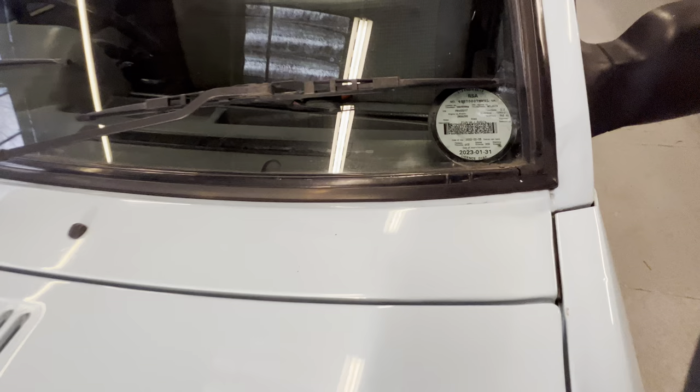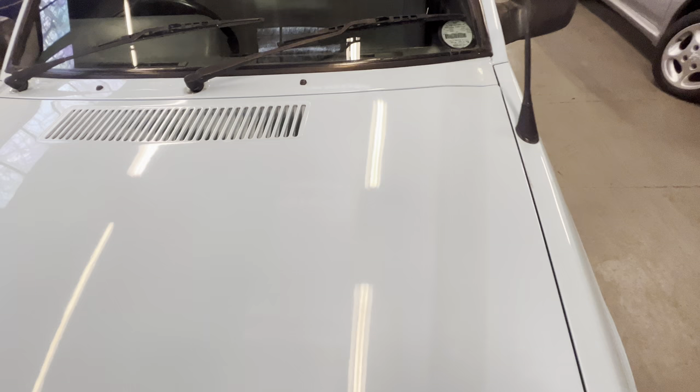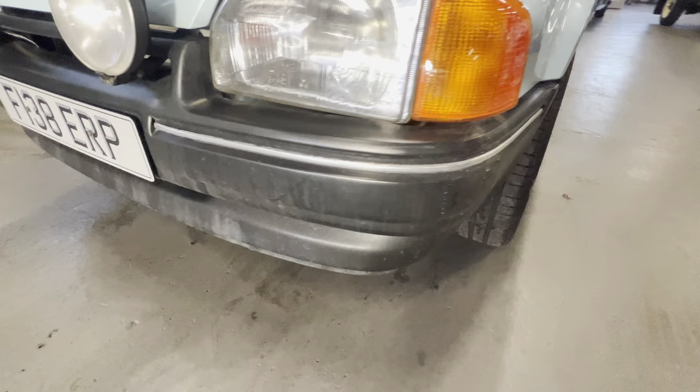Body-wise, starting off with that front scuttle - all nice and tidy across the front scuttle. The windows are all lovely and clean, and coming around the top we've got a tiny little bit here at the top on the left hand side. The bonnet is all nice and straight up both sides, a few little marks in the paint on the right hand side, but the rest of the bonnet is all nice and tidy. Coming down that leading edge you've got a few little bubbles in the paint on the front nose of the bonnet and a little stone chip. Coming down the bottom edge, all nice and straight. Light lenses are nice and clear, indicators are all good, bumpers are nice and tidy - no big scuffs or scrapes on the bumpers.